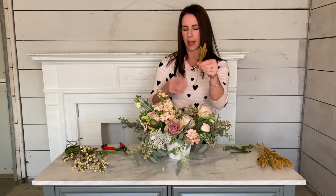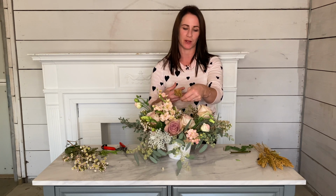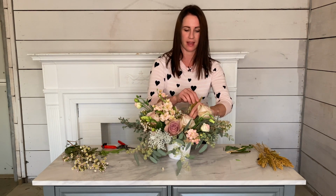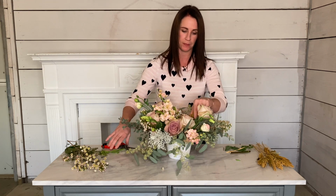And you can see how beautiful this brown colored beige amaranth looks with both the purple, the violet tones. It has kind of a brown hue to it, which kind of goes together. And then it really looks amazing against this pinky peach color as well. And it doesn't actually need to be in the water because it's dried. So it can, but I won't have it all the way in the water for some of my pieces that I put in.